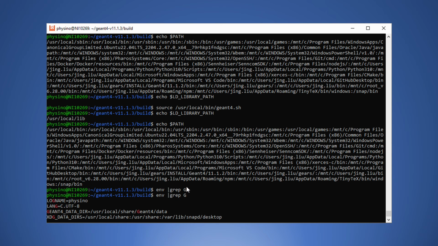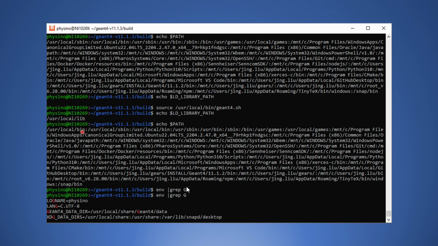To check the effect of this command, let's print out the contents of the PATH and LD_LIBRARY_PATH before this command and after this command. Before this command, LD_LIBRARY_PATH is empty. After it, LD_LIBRARY_PATH includes the location where Geant4 libraries are installed.